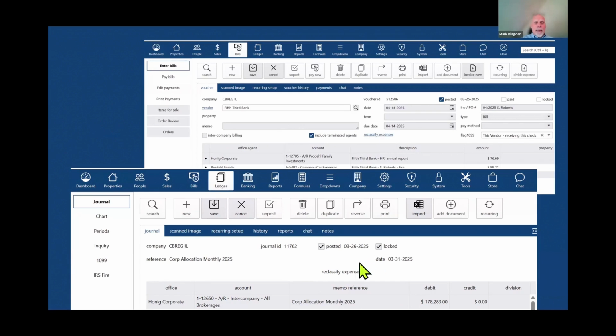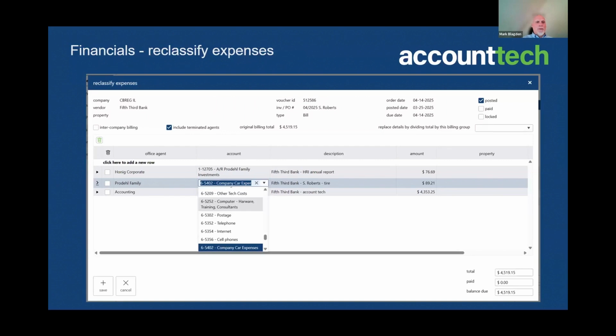It could happen sometimes that the reclassify expenses hyperlink is disabled, but that's because the accounting record is in a locked financial period and you don't want anybody changing stuff because your CFO has locked down the period. But if the reclassify button is available without unposting or unprinting the check or whatever, you can just pop up a screen, change the GL account something was expensed to, change the office that it was charged to, and it'll update and correct all of your accounting without you having to post and unpost and repost and all of that kind of stuff.